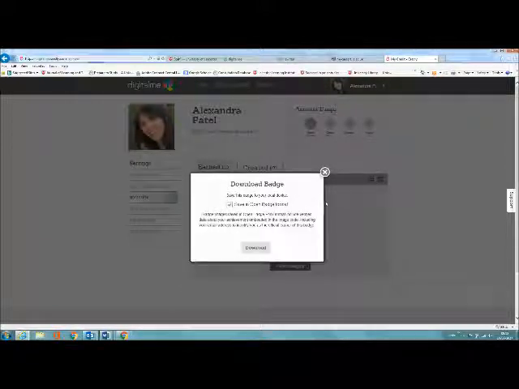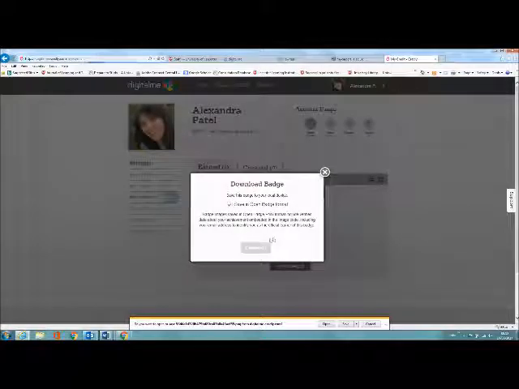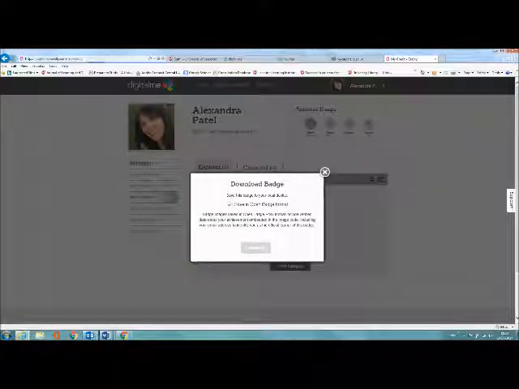So you'd want to save it in the Open Badge format and download it. If you have registered different email addresses with your account, it will at this point give you the option to save the badge with one of those email addresses. That's important in terms of the verification. If you were then to upload this badge to Mozilla, it would need to have the correct email address linked to it. So just bear that in mind.